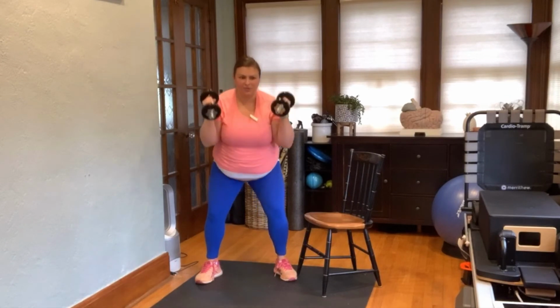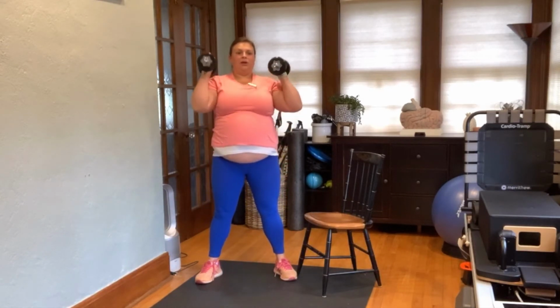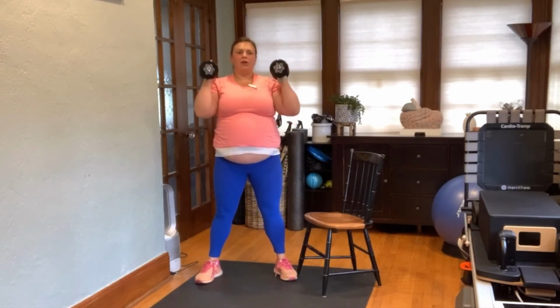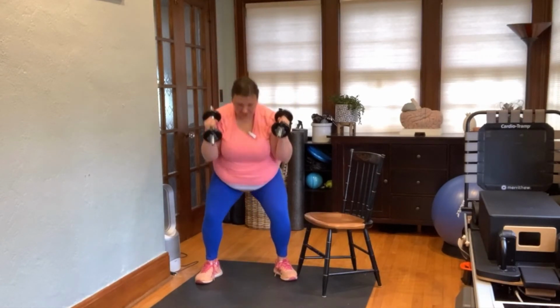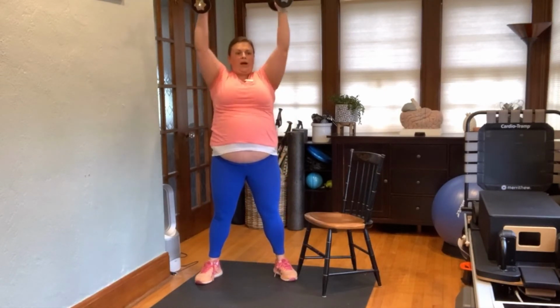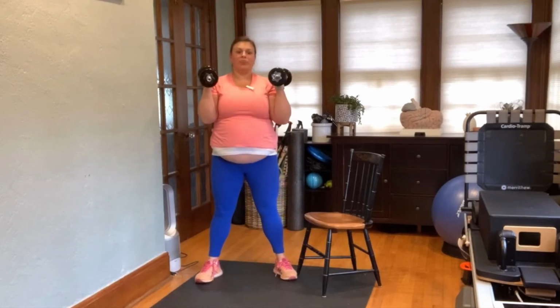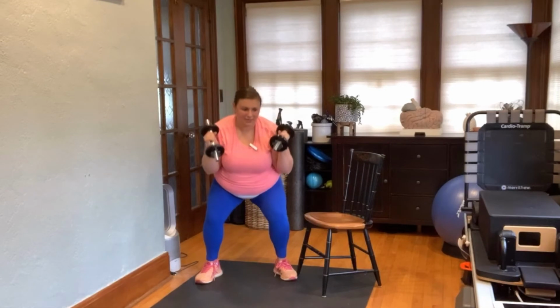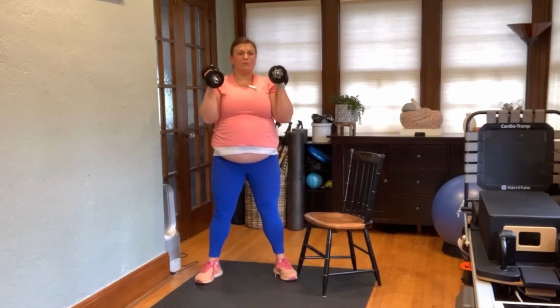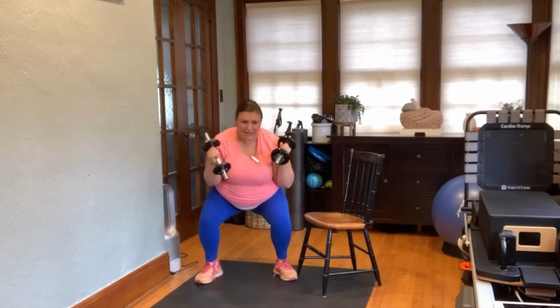Punch, in, squat it down. Punch, in, down. We got one more minute to go. Punch, in, down. Your arms should hopefully be feeling tired. Squat it down.